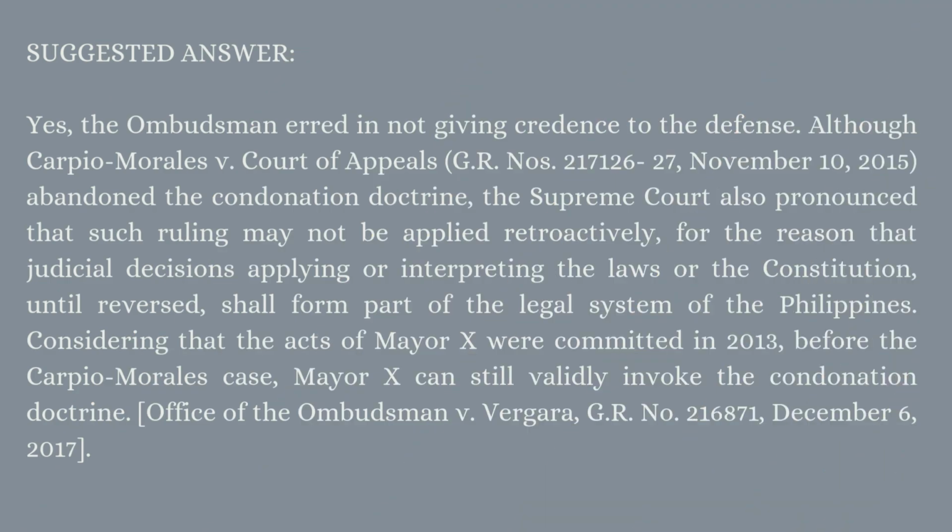Explain. Suggested answer: yes, the Ombudsman erred in not giving credence to the defense. Although Carpio Morales versus Court of Appeals abandoned the condonation doctrine, the Supreme Court also pronounced that such ruling may not be applied retroactively for the reason that judicial decisions applying or interpreting the laws or Constitution until reversed shall form part of the legal system of the Philippines. Considering that the acts of Mayor X were committed in 2013 before the Carpio Morales case, Mayor X can still validly invoke the condonation doctrine.